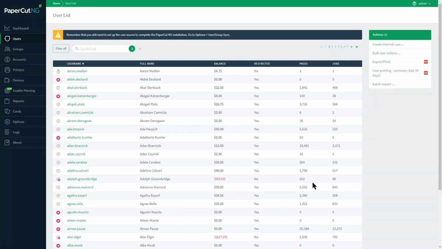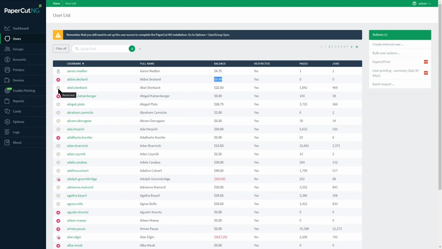On the user dashboard, we find some different icons that provide status for the user. This is an unrestricted status. That means this user can go below 0 to print and copy as much as they need. Our next user is restricted and has a 0 balance. There's a red X next to their name to indicate that this user has no available credit.